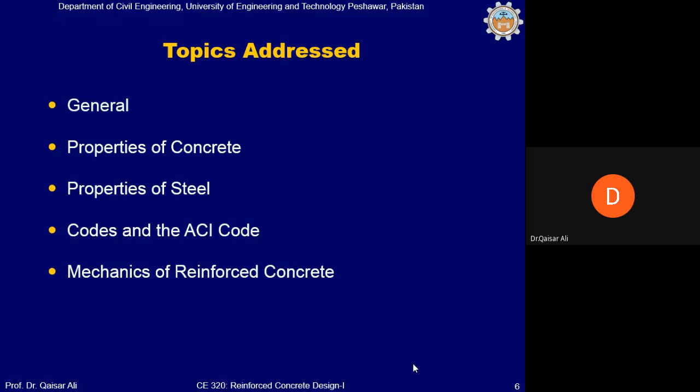And this is important because every time we start a design problem, we need to know exactly what is going on inside the member, in the depth of the member, along the length of the member. Your background in mechanics of materials, structural analysis and strength of materials will help you understand this. So we will now be directly applying your knowledge of mechanics of materials. We will not be going into the details of the derivation of the equations.